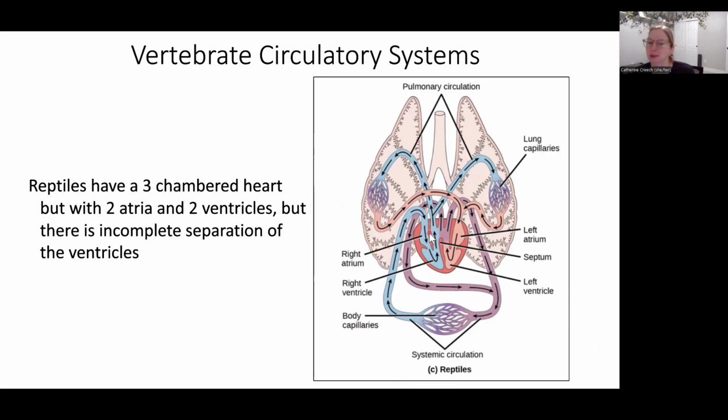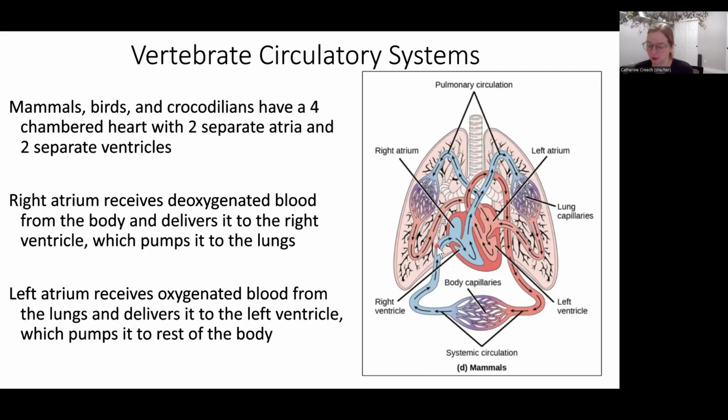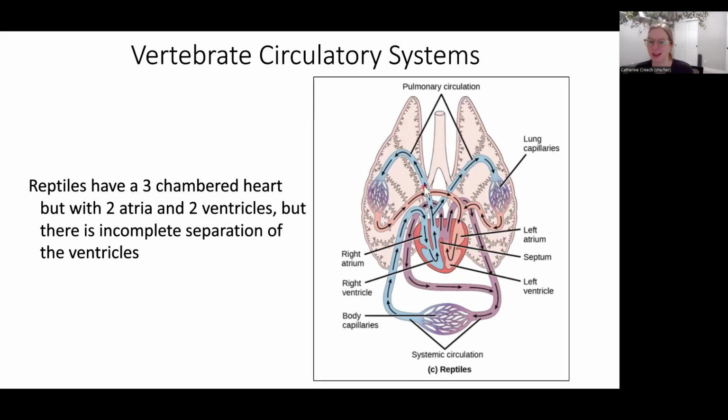Let's follow the path of the blood. You're going to have oxygen poor blood coming from the body to the heart. First the atria, then the ventricle. You're going to pump that out to your lungs. We have a right and a left path. You're going to pick up oxygen, get rid of the carbon dioxide, and then you're going to come back to the heart from both lungs, so a right and a left path.